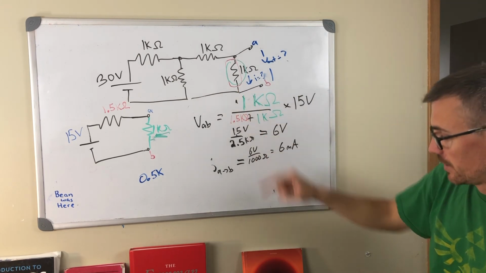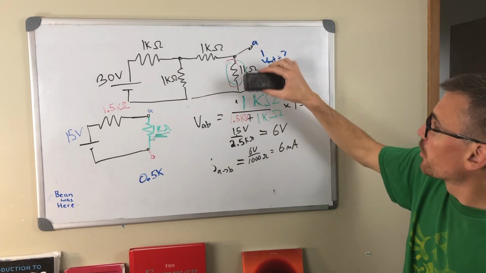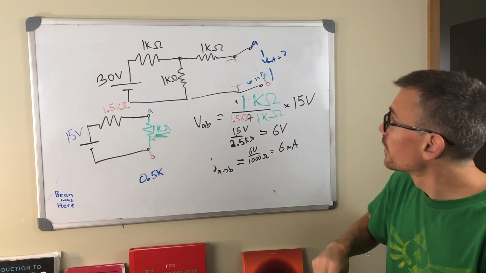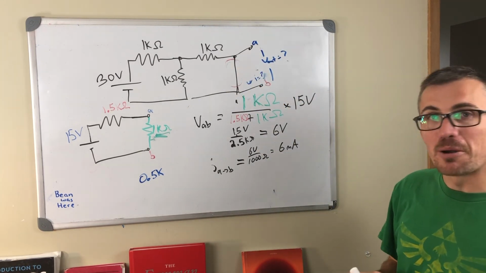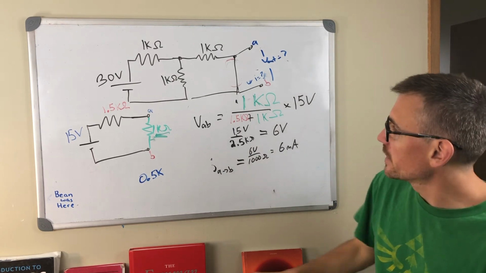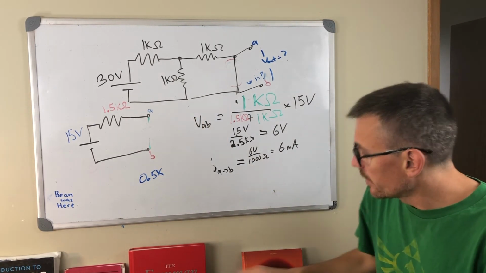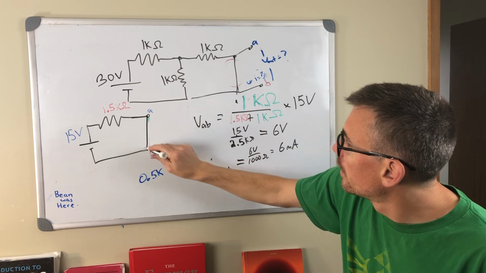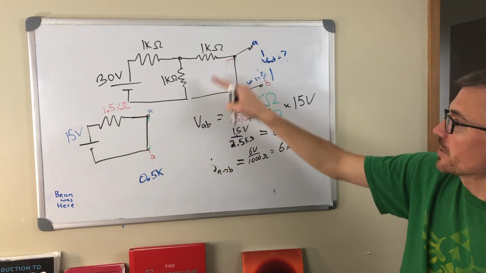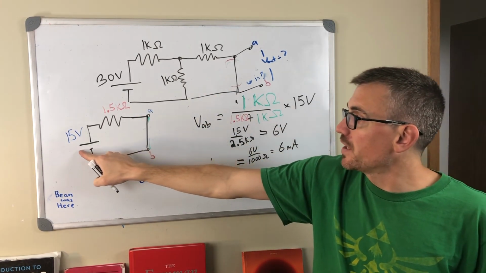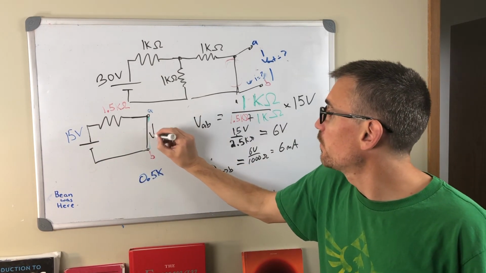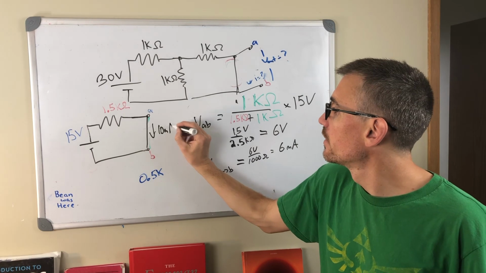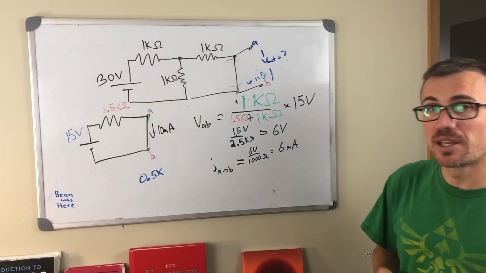What would we get? Well, if we accidentally shorted this out with a wire, let's say we accidentally short these 2 points out. Are we going to blow up our multimeter? Probably not. Let's see. We get the circuit. Here we've shorted out our circuit, and we're going to get a total of 15 volts divided by 1.5 kilo ohms, which is 10 milliamps. If we accidentally short out our circuit, 10 milliamps.